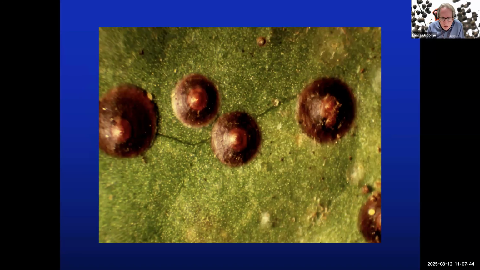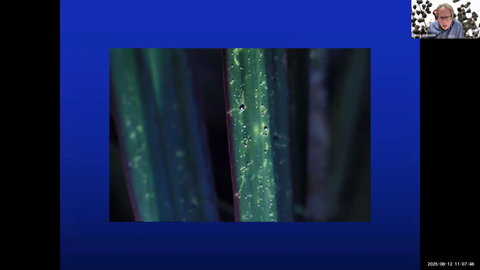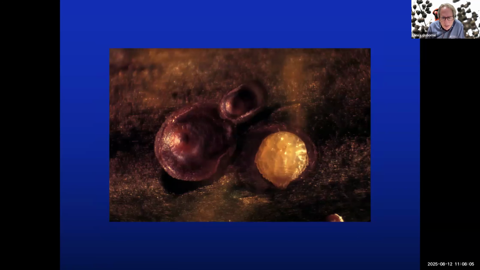Okay, this is a hard scale. This is Florida red scale. And again, you can see the streaks going out, and these can be very long. It's amazing how long the mouth parts on these insects are. Again, most of the insects may be on the underside, but do you see the damage on the top of the leaves in this particular palm?